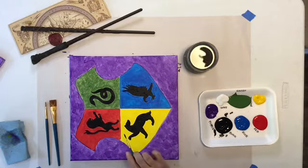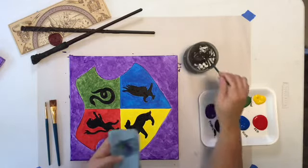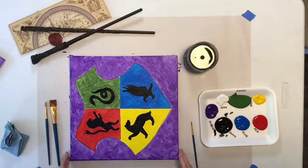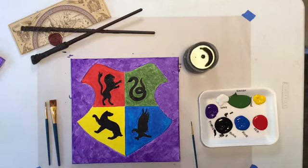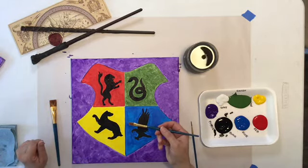Fantastic. When you're done, we'll rinse out the round brush. We're going to need it one more time before we're done. I'm going to set that clean brush to the side and I'm going to turn my painting straight up and down. And wow, look at those guys, they look great. I'm going to move to my square brush.